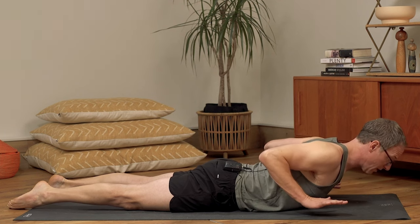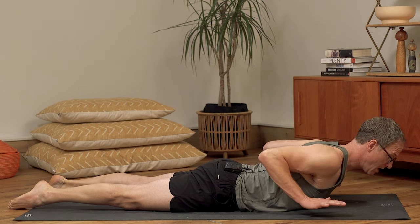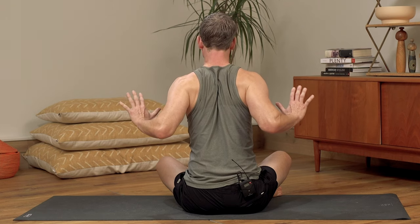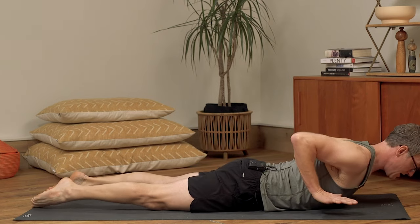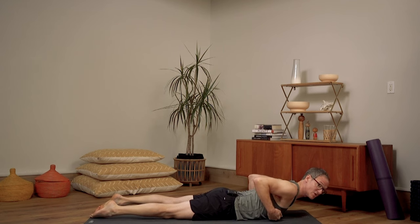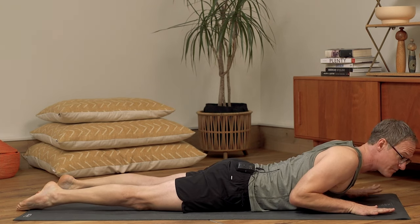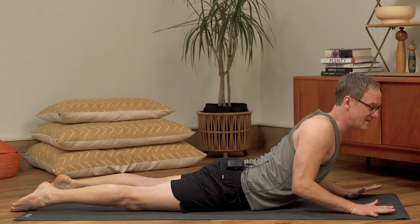We're lifting the front of the shoulders up, drawing the shoulder blades towards each other and drawing the shoulder blades down — getting that engagement of that mid to upper back. We want to create that strength and that control. That's the first phase. Then in the second phase, I like to have my new students take the fingertips to the floor in line with the center of the chest. If the hands are too far forward for beginners, when they come up, they're just going to push into their lower back, which is not what we want.